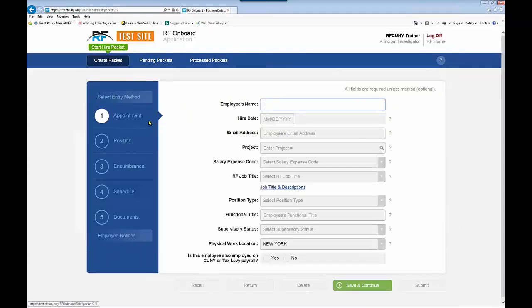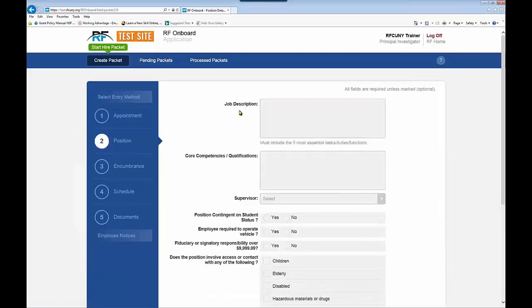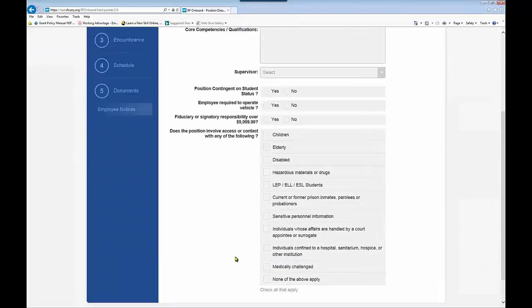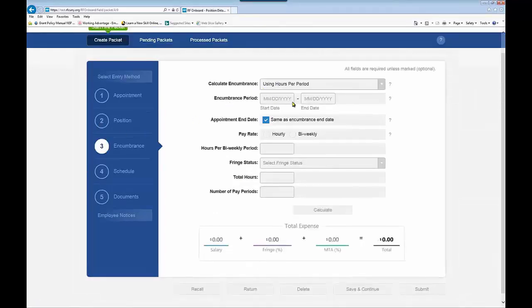As you can see, you will have to complete every field in each step. In step 1, you must complete all of these fields shown on the screen. In step 2, you must complete the job description and qualifications and all other fields. In step 3, you will be required to complete all of these fields as well.